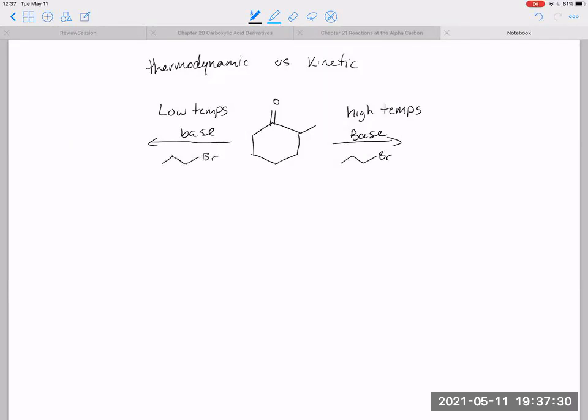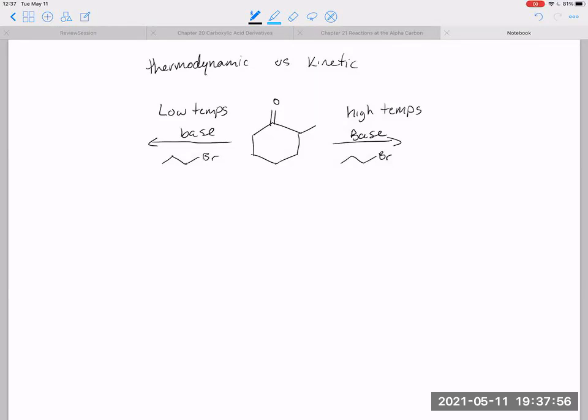What are the differences between these two reactions? Again, the ACS just loves these thermodynamic versus kinetic type reactions. There's maybe only two. Anyways, this is one of the ones that we learned. The other one was from the first unit, so we'll review that in the next hour. But nonetheless, these are often seen as well.